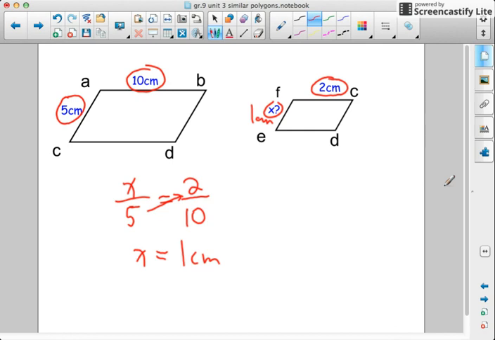Which makes sense because on this shape here, this side is half of this side. So on my similar shape, this side would have to be half of that side. I could also think about this with a scale factor. So I could say, what would I have to do to get from 10 to 2? Well, that would be divide by 5. So I would have to divide this by 5. I could get the same thing right there. So both ways work.